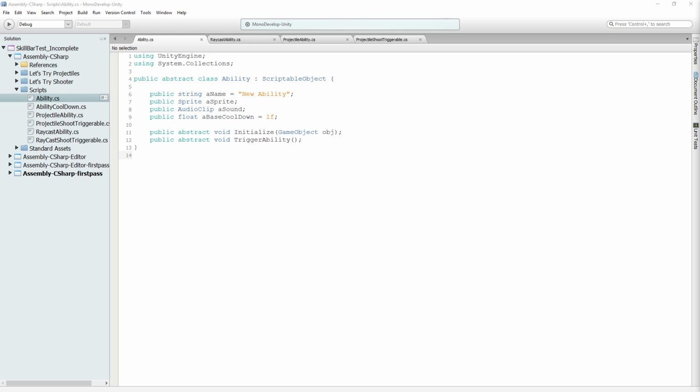MDK Piage, sorry if I pronounced that wrong, says if you want to save runtime objects, you can do it by means of a binary formatter. You definitely can. That's actually what I do. In my personal project, I have a class that holds all the data about how many enemies the player killed and stuff, and I use the binary formatter to write that to disk and then reload it every time the game starts and stops. For little tiny bits of data, you can do it with player prefs if it's just a few numbers, but for bigger chunks of stuff, the binary formatter definitely works. The good thing about the binary formatter is it's not human readable, so it's not easy for people to just go and edit the values. But XML, if you don't mind about that, is fine as well.